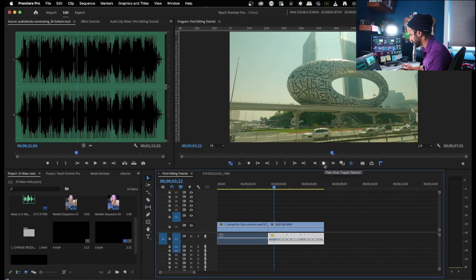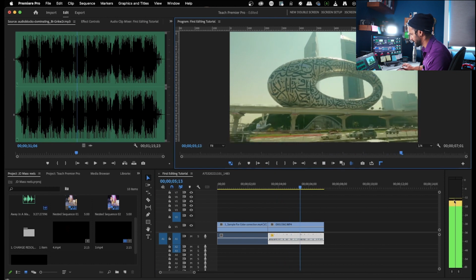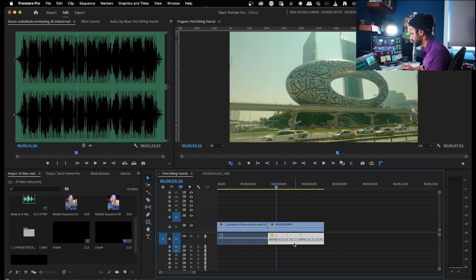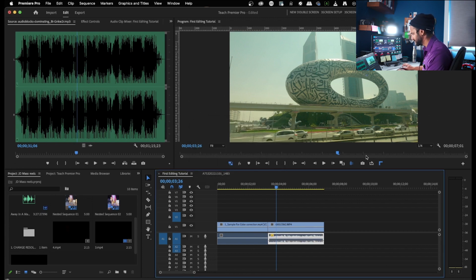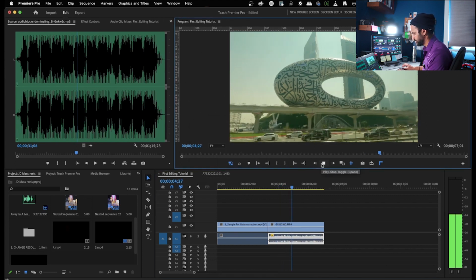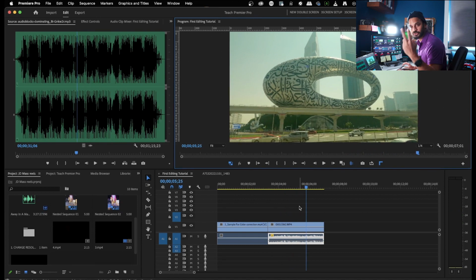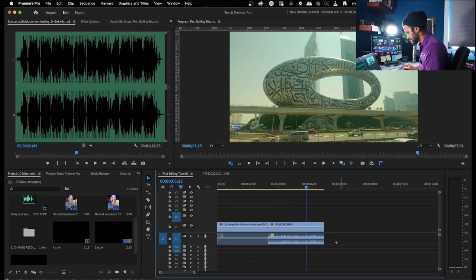And if I play the audio, you see this also is going up. Same way, if I right click and audio gain, and this time I want to go minus 10 because I want to go back to the original amount which I kept it, and I hit OK, and now it's going to go back to where it was. Got it? There are two ways to change the audio level. You can also get rid of that by just hitting the delete button.